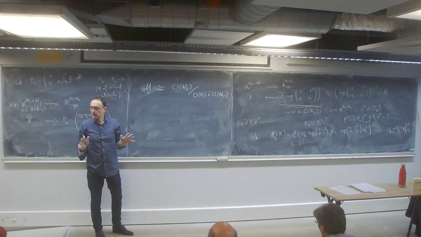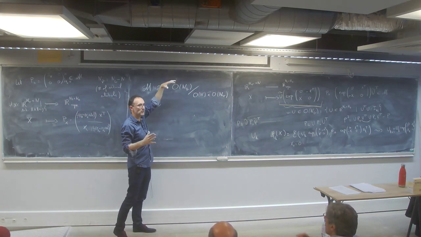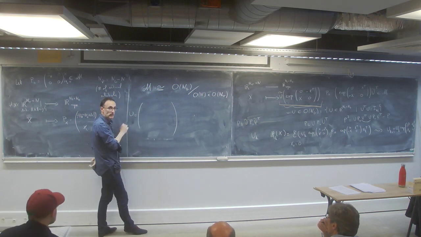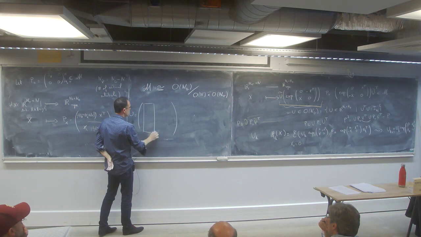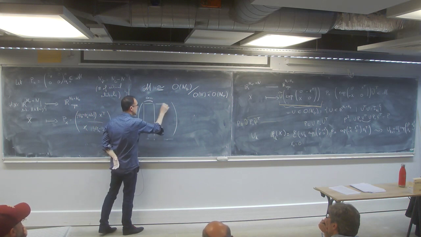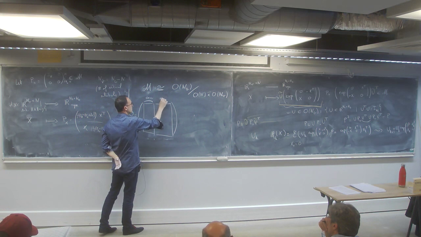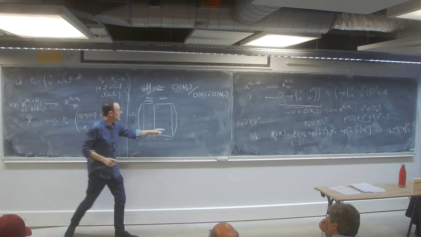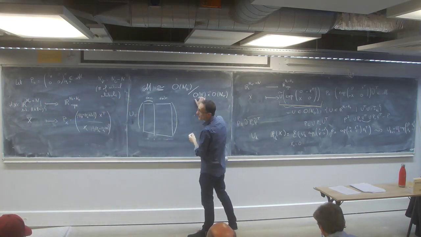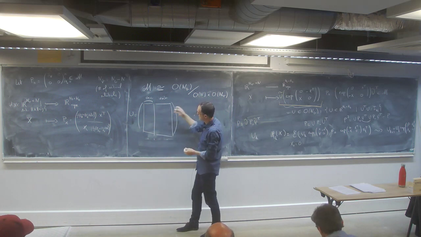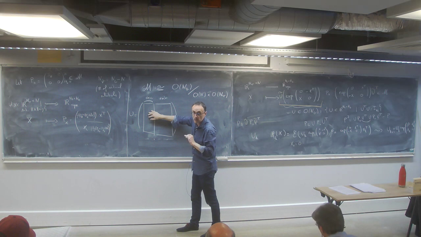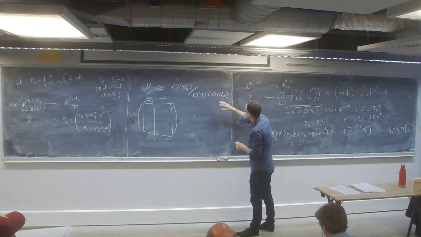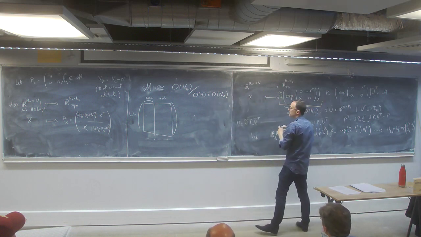So physically, what does it mean? You represent your system by a set of orthogonal molecular orbitals, that's your matrix U. The first n columns correspond to occupied orbitals. The last NV columns correspond to virtual orbitals. So you represent your state by this. And this quotient tells you that if you make a rotation, a unitary of the orthogonal of the occupied orbitals, you don't change the state. Same here. And this also explains why you can write things like that.